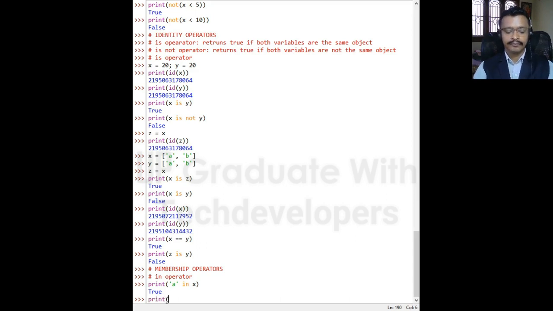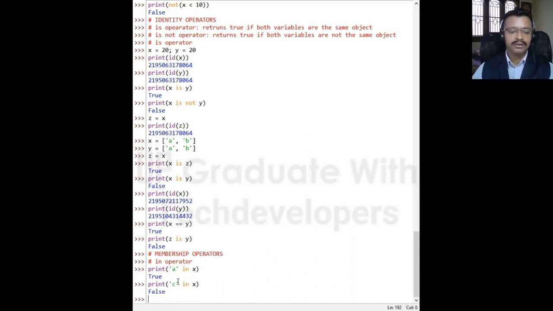Let us check an unfound element, meaning an undefined element inside x. For example, we have not defined c. So if I check c in x, obviously we will get false, because we have not defined c in the list x, because x is a variable of type list. It has the elements a and b only.